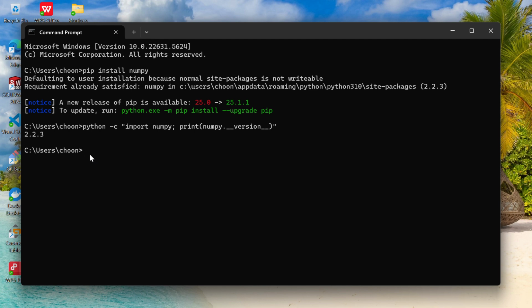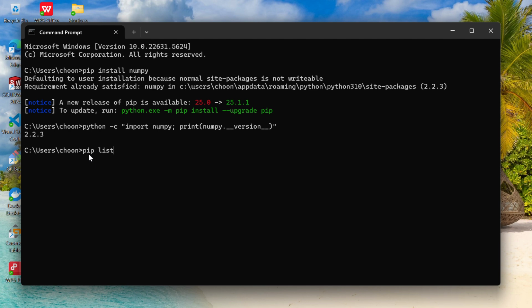Another thing that I can do is just say pip list. Okay, pip list. I'm going to get a list of all the libraries that I've installed using pip. And by the way, pip just comes by default when you're installing Python on your device, and that's going to happen if and only if you add Python to the path.